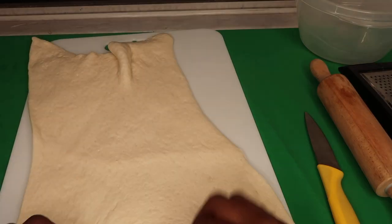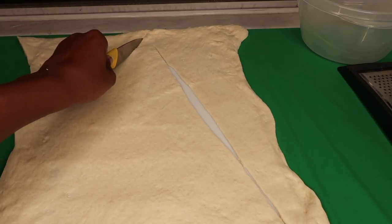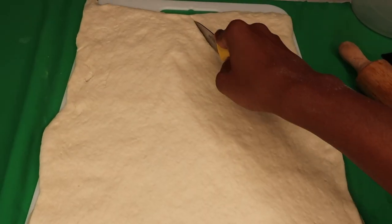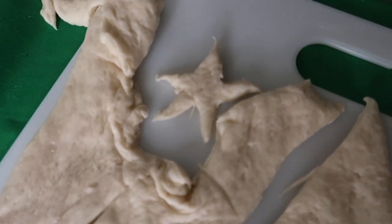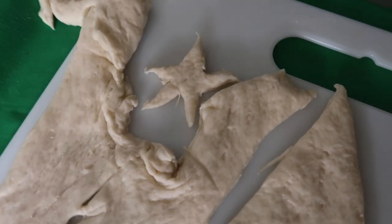Go ahead and open up your pizza rolls and get them out and flat on your board. Then cut your pizza dough into one big triangle, almost like an upside-down pizza, and remove it from the excess dough. Then you're gonna do it again with the second pizza roll. With that excess dough, go ahead and cut your star or any decorations you might like to add to the tree. My star kind of came out looking like Patrick Star, but as long as it's a star — I feel like it's a star. That's a star.